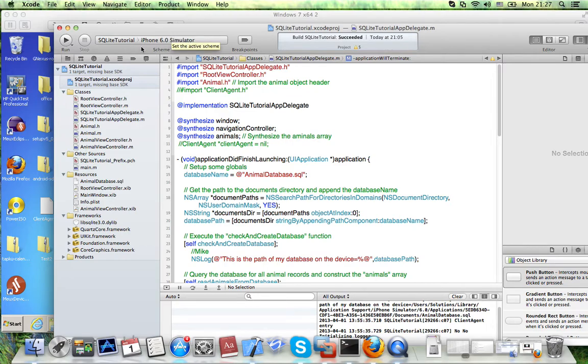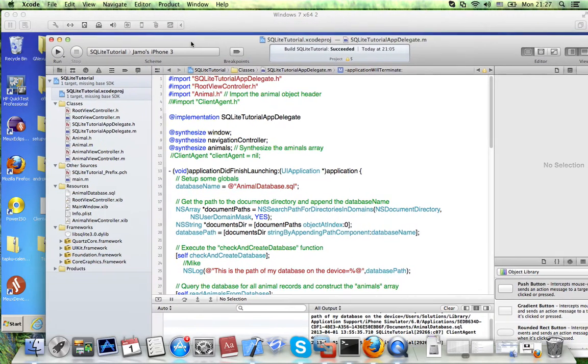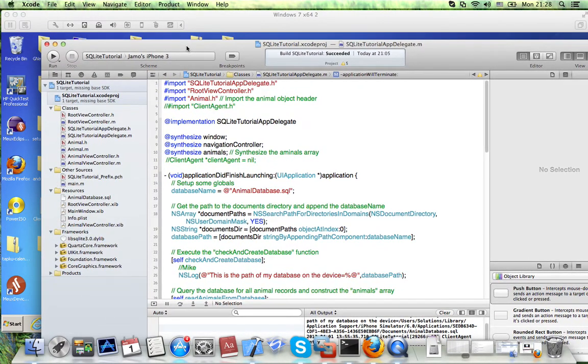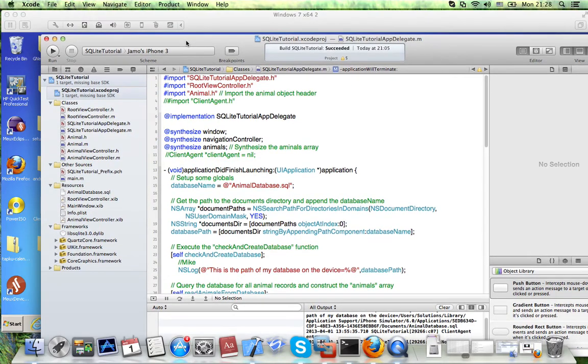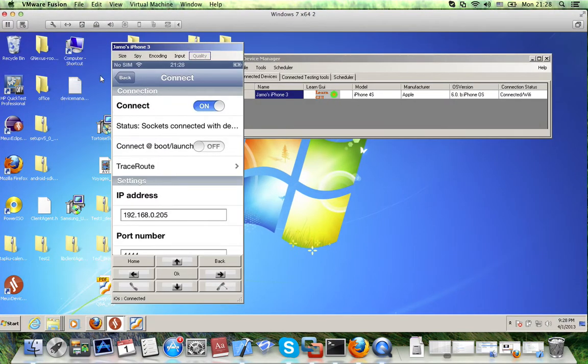Okay, so SQLite tutorial is a simple application that I downloaded from the internet because I'm working right now on SQLite. I don't really know what it does, maybe it does nothing, but that's not the point. What I'm trying to explain to you is how to include the libraries that Jamo provide to make your test work. So this is my application, and what I need to do is include two libraries that Jamo provide. So let's come back to our Windows side.